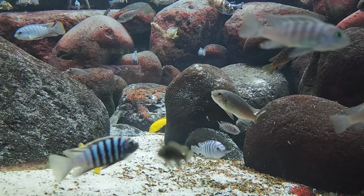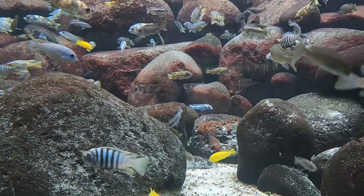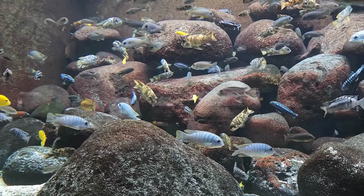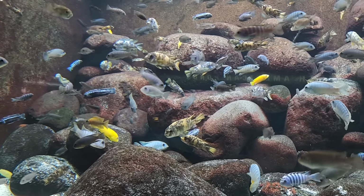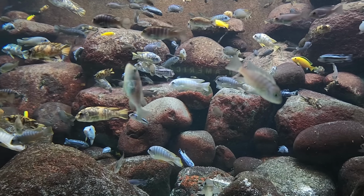But like I said in the opening, that all changed when we visited the Shedd Aquarium in Chicago and saw this tank right here. I swear I spent more time looking in this tank than anything else in the entire aquarium. I mean, it's not like I haven't seen this type of scape before. Tons of people have done it, but there was something about this one that just grabbed me.